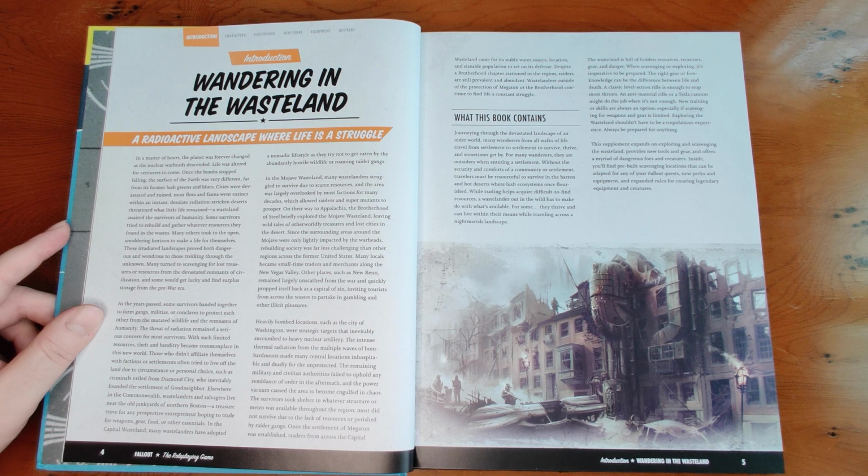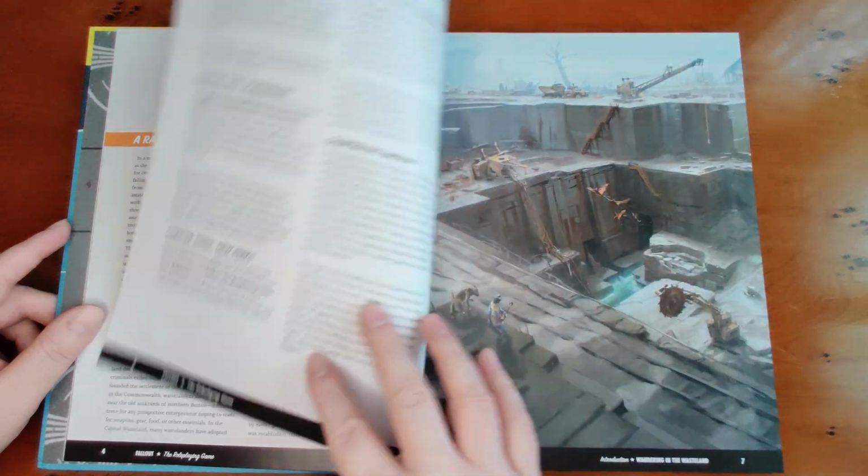The supplement expands on exploring and scavenging the wasteland, provides new tools and gear, and offers a myriad of dangerous foes and creatures. Pre-built scavenging locations that can be adapted for any Fallout quests, new perks and equipment, and expanded rules for creating legendary equipment and creatures.